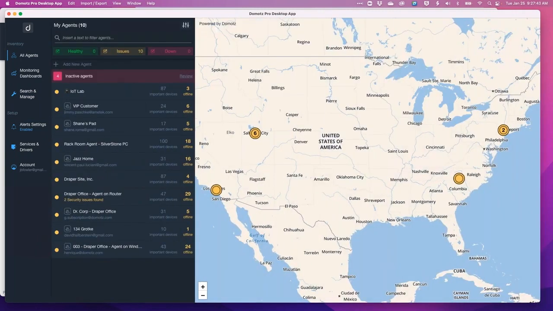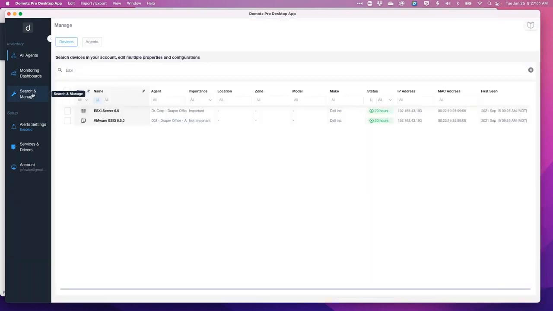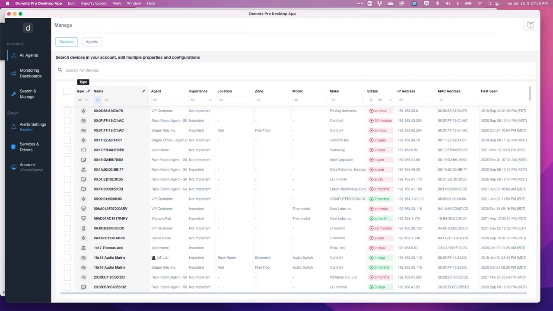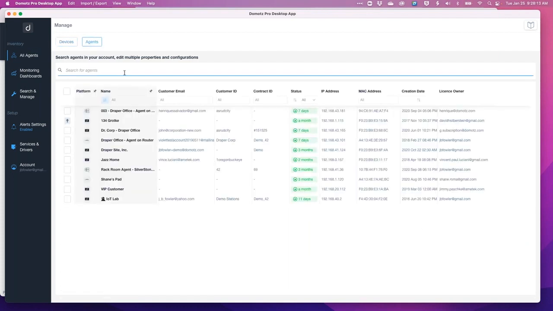All right. So we talked quite a bit about reports and logging, and some of the security aspects there. One of the things that a lot of people wanted to understand more about Domotz is how they can easily search across all the devices or all the agents that they have, especially as you start to grow and scale, and start to worry about the status of particular systems within a given client's network. Let me show the agent level first. Under our search and manage tab on the left-hand side, you have the ability to search across all your agents.